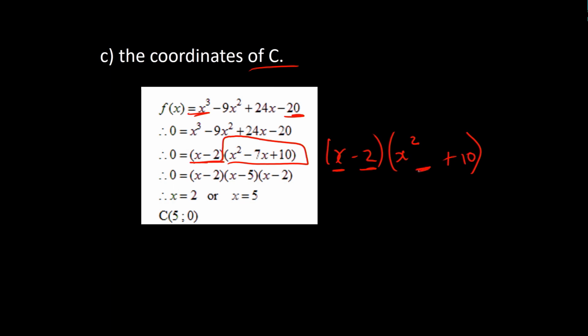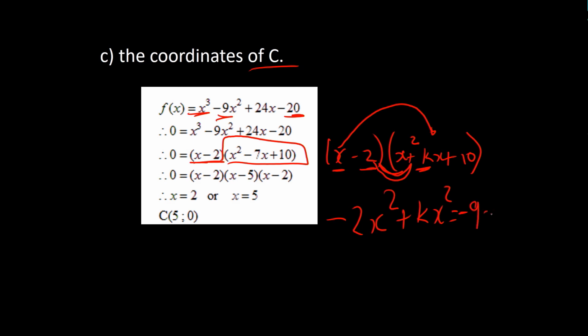And there's something here that goes in the middle. It's going to definitely be a term with some kx. Either k is going to be 0 or it's going to be some other value. So I put in a plus kx. I then multiply these two together, the two that are right next to each other, minus 2x squared, and I multiply the first term by the second term. So I know that if I get minus 2x squared plus kx squared, that should be the same value as the b term, which is minus 9.